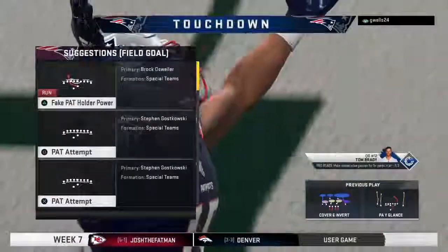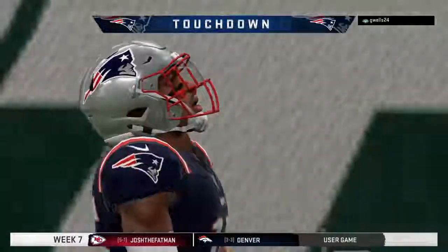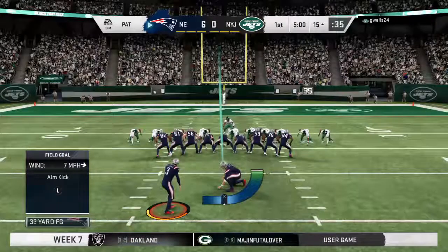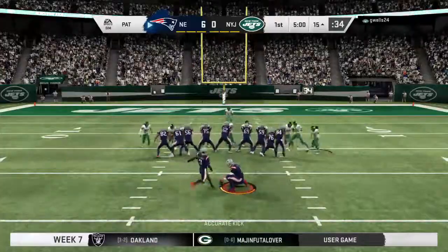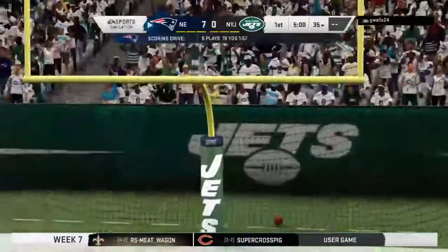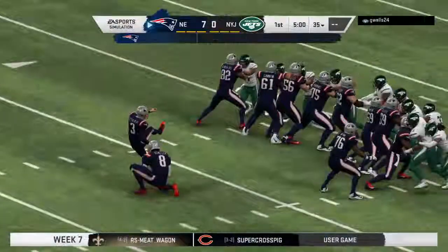And this is caught. Touchdown, Patriots. N'Keal Harry, his 5th touchdown now on the year. And they are able to strike first here on their opening drive. One of the keys to their long winning streak has been scoring first. An ideal drive right there, getting the first 6 points of the ball game.